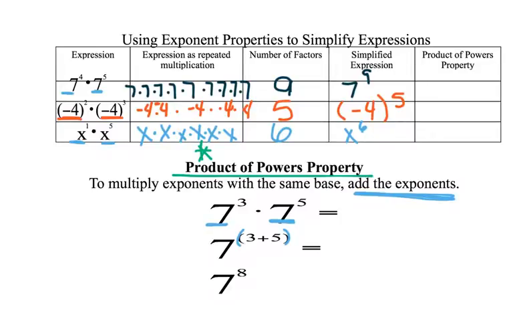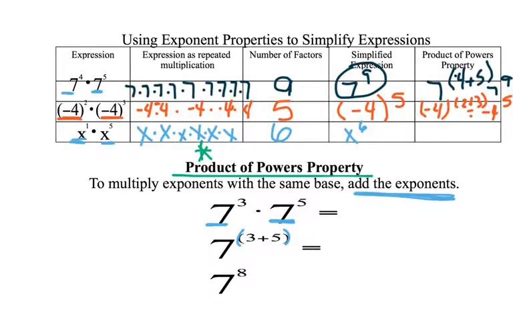We already said that our simplified expression was 7 to the 9th power here. Let's try the product of powers. So, we know that the bases are the same, so we're going to add the exponents. 4 plus 5, so that gives us 7 to the 9th power. Did we end up with the same simplified expression? Yes. Let's look at the next one. So, negative 4, since the base is the same, we have 2 and 3, so we add 2 plus 3, and that gives us negative 4 to the 5th power. Sorry, my handwriting is horrible on here because the table is so small. Let's look at the very last one.